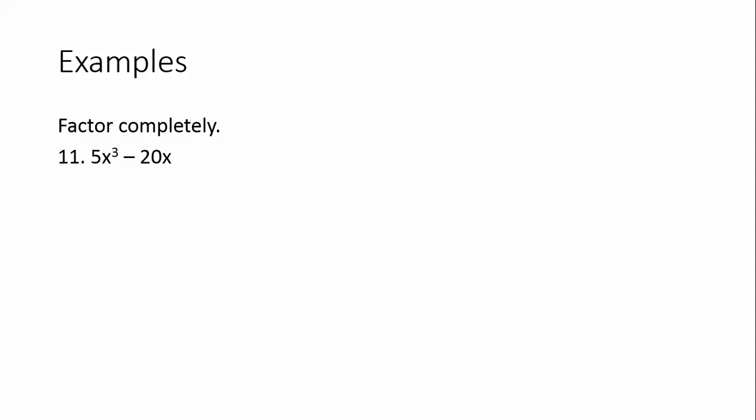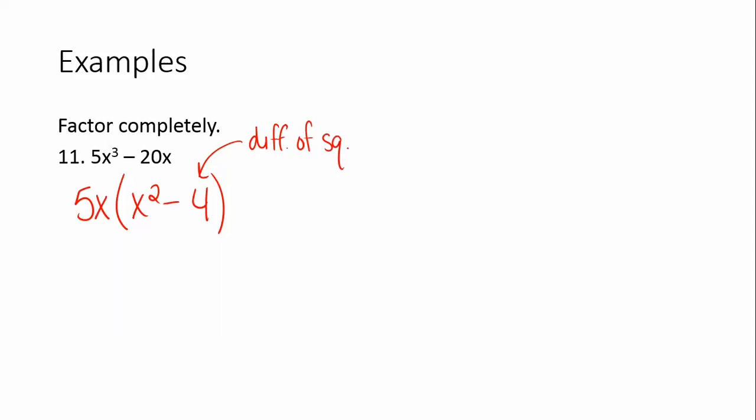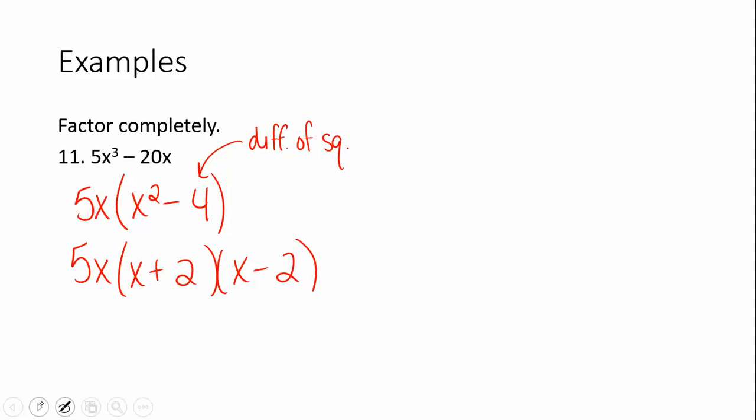It looks a little similar to one we did earlier, but watch what happens when we factor out the GCF here. If I take out a 5x, because they both have 5x in common, I'm left with x squared minus 4. What I'm left with is a difference of squares, so this needs to be factored more. So I bring down the 5x, and I factor the x squared minus 4 into x plus 2 times x minus 2. So sometimes when you take out that GCF, what you're left with, you can still factor. So you have to pay attention to that.